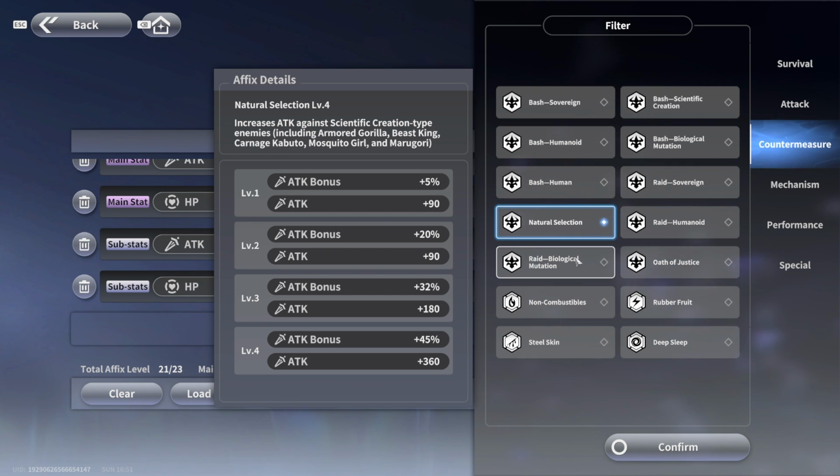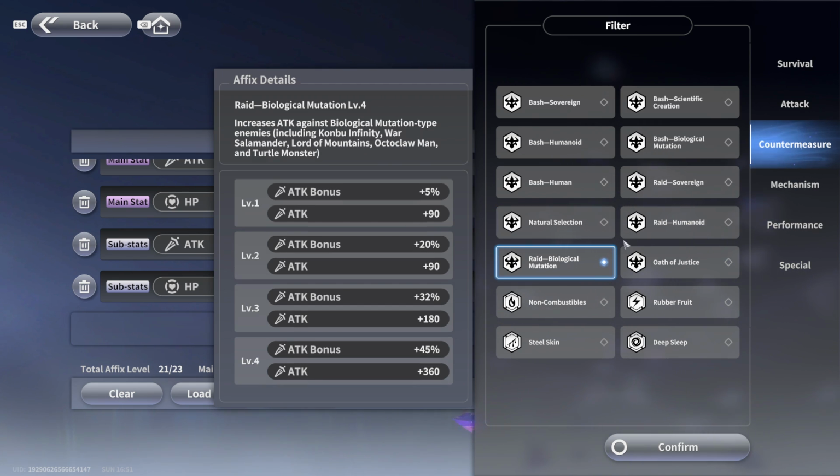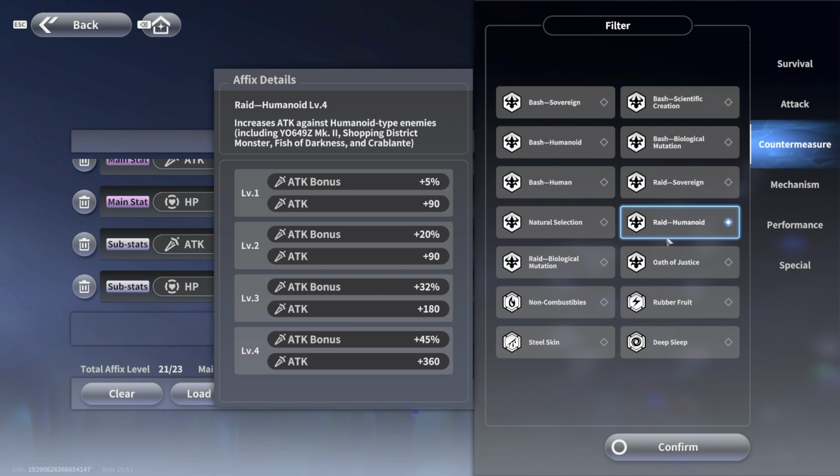So you could either build the not natural selection, because obviously that is not Raid series, but you're going to be building Biological Mutation, Sovereign, or Humanoid in general. So this is really your Raid series. So you can build one of the two, but is it recommended?